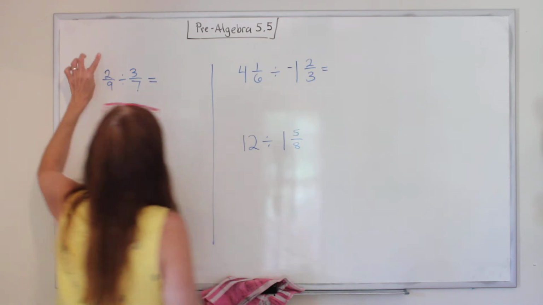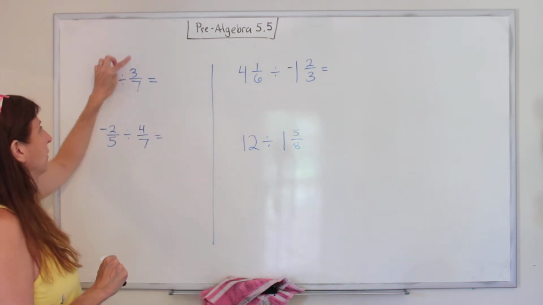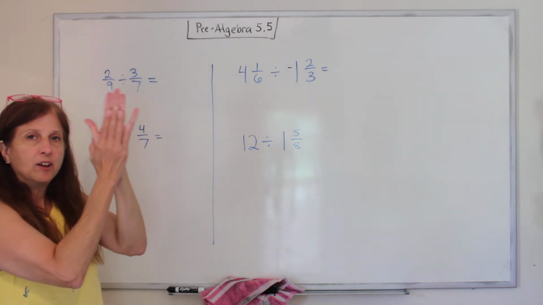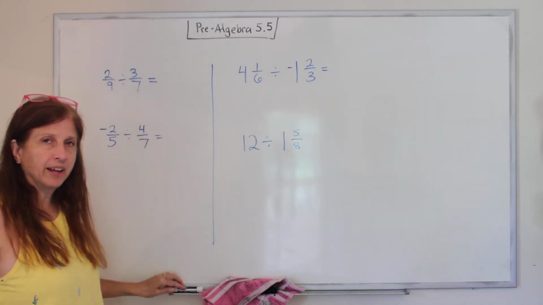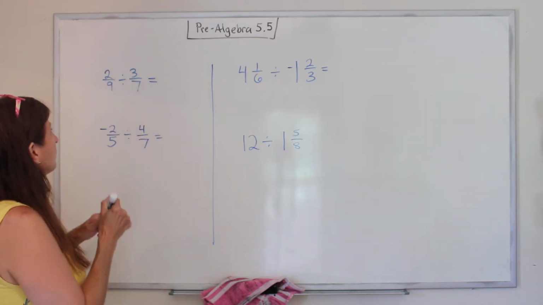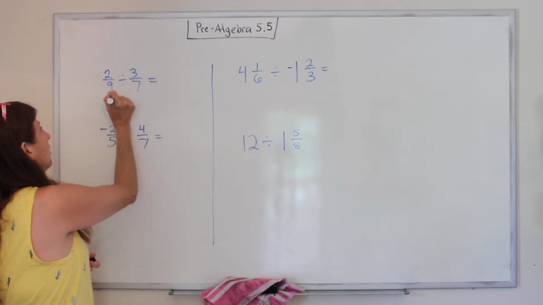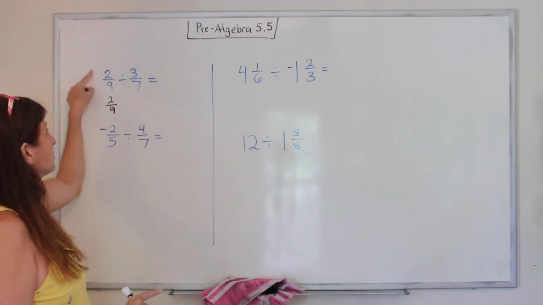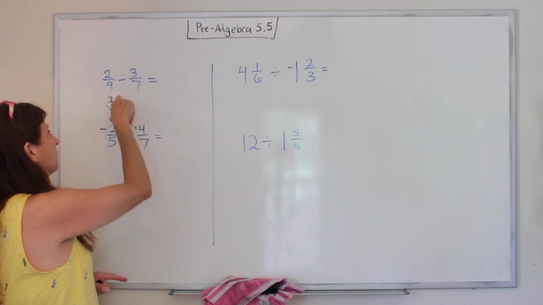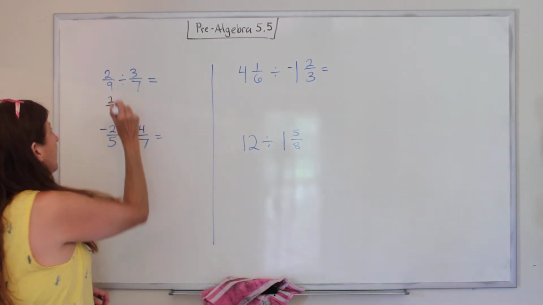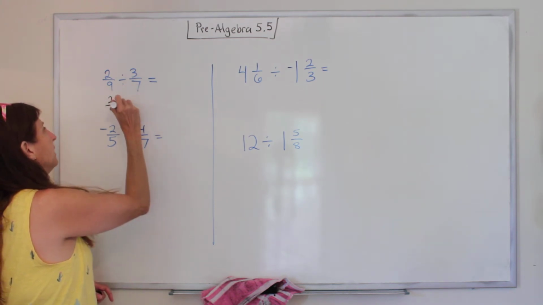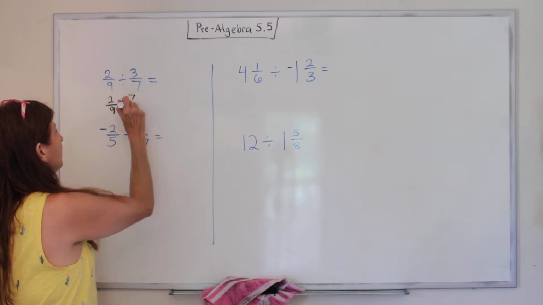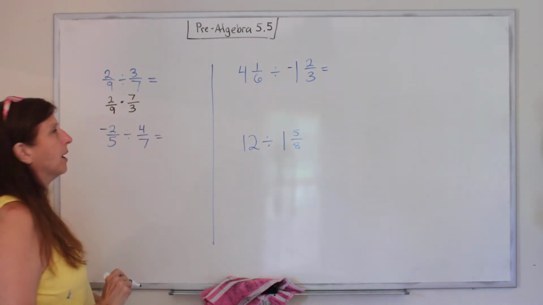Here I have 2/9 divided by 3/7. To divide it, I flip it. Flip it. We have a hand clap with the flip it. And then I multiply, so I'll rewrite it. The one that gets flipped is the second one. The first one stays the same. So first you write down the first term. Then instead of it being a divide, you change it to a multiply. And now we flip this.